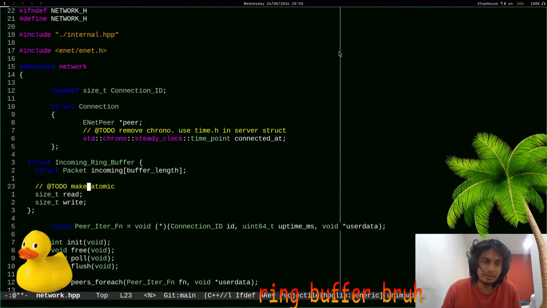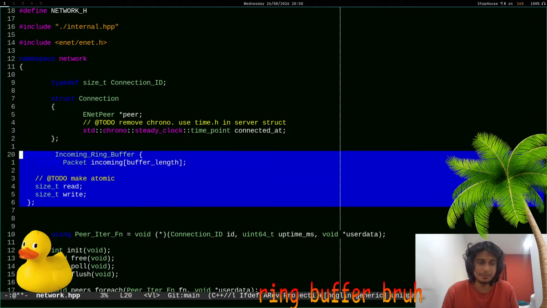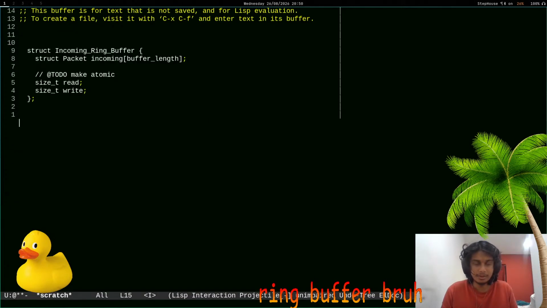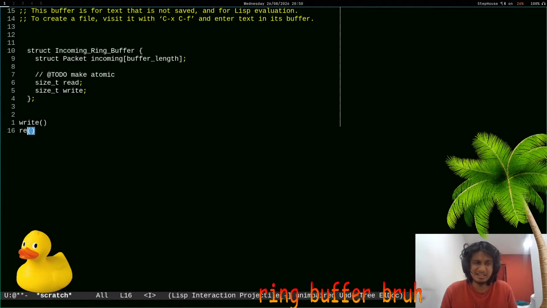Come on. All right. So it's gonna be something like this. What do we need to implement? Actually, let's just quickly move it to a scratch buffer. We need to implement a write and a consume. Consume, because what it does is it reads this thing and then increments it, right? Because the read chases the write, where the write is at.